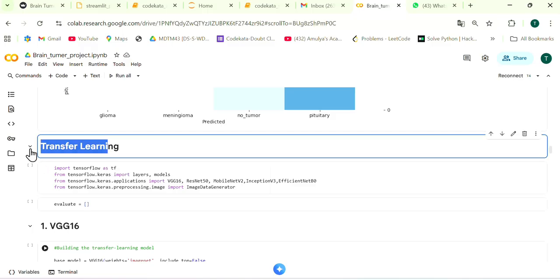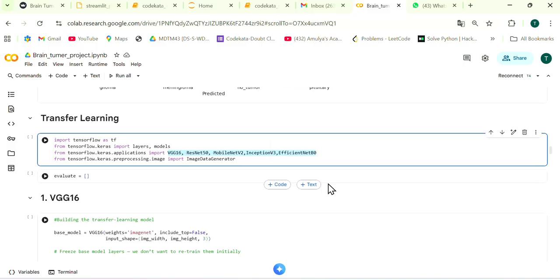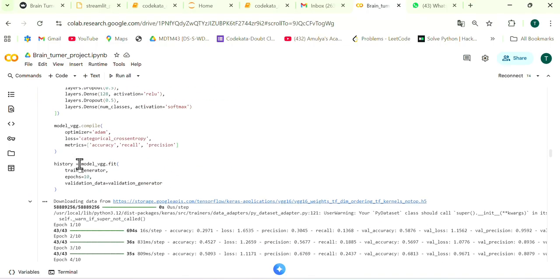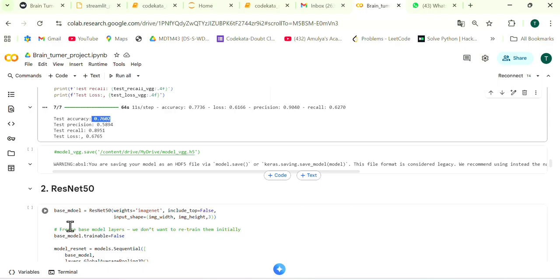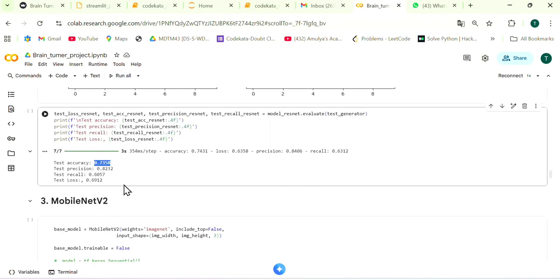And then comes transfer learning. As I said already, pre-trained models will be incorporated here. Here, I'm using 5 transfer models that I randomly picked. They can be trained with lakhs and millions of data, with classes in the thousands, right? First, I'm using VGG transfer learning. By using VGG16, I get an accuracy of 76, which is quite good compared to my custom model. Second, I'm using ResNet50, and I get around 73%.